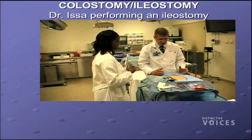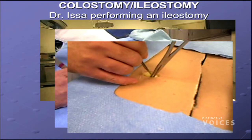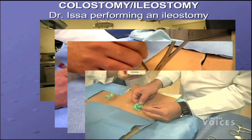These are pictures from a video. This is one of my colleagues at Northwestern, and I am interviewing him about his approach to doing an ostomy. These are fabric-based models that we've built and then farmed out to a company that now makes them. He goes through the process through the layers of the abdominal wall and then matures the ostomy. And that's where the layers are. There's a difference in terms of how you mature a colostomy versus an ileostomy in terms of the thickness of the bowel.